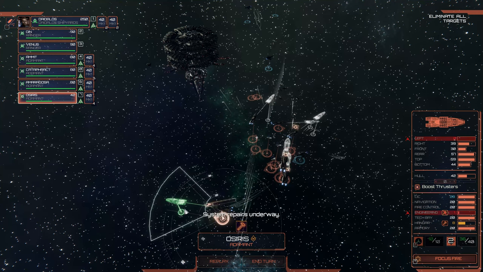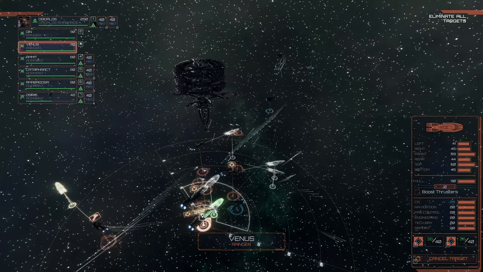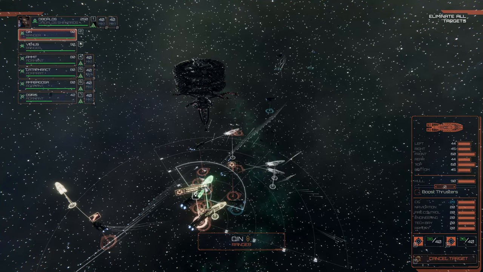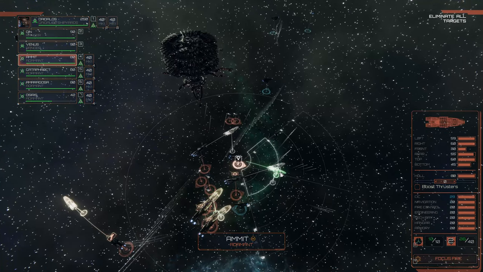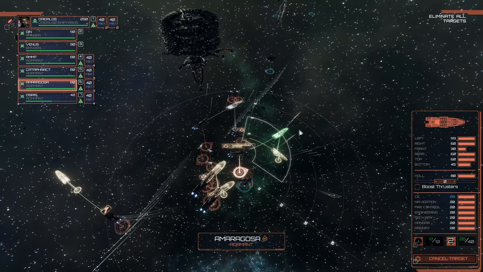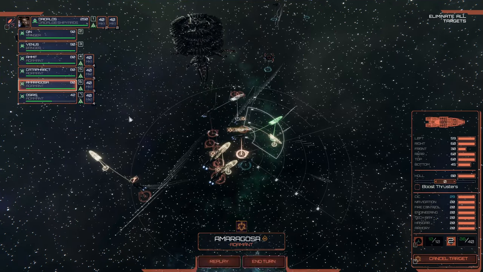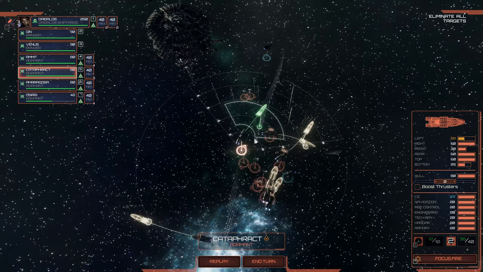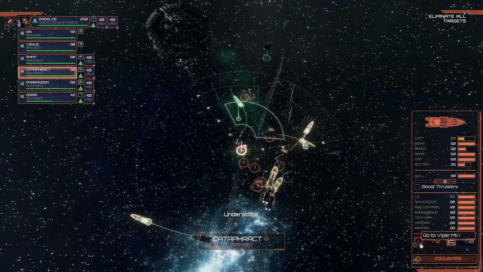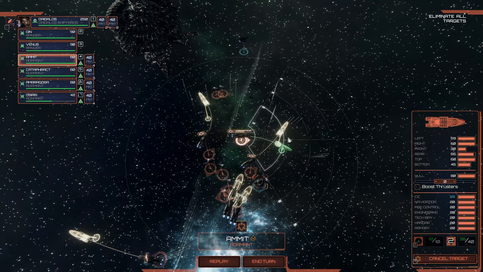Boost him. System repairs underway. Engineering. Right. All right, focus fire on him, please. Yes, targets focus fire on that one. Adamant's good. Understood. He's going to focus fire here. Then, good there.